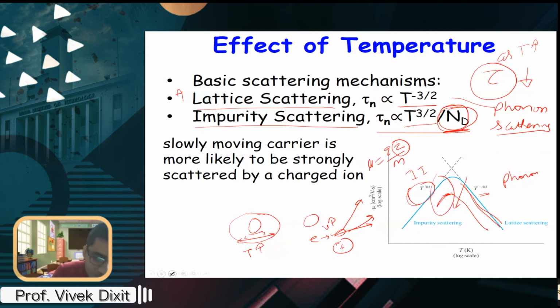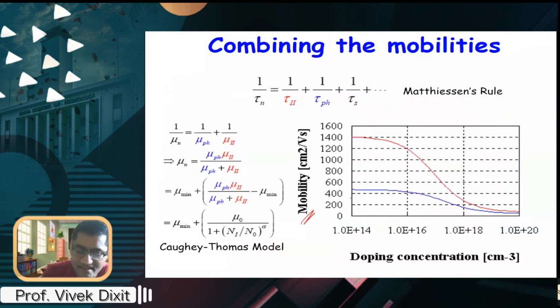For example, here you can see the mobility values for silicon with doping concentration. This is for electrons, and this blue is for holes. So electron mobility starts at 1400 centimeter square per volt second, and if you increase the doping to 10^17 or 10^18, it goes to less than 200, less than 100, right? So you see there is a range of mobility. Similarly for holes, it starts around 450 and again goes down to less than 100, right? So this is how the mobility of electrons and holes in silicon varies with doping. Now all these values are at T equal to 300 Kelvin.